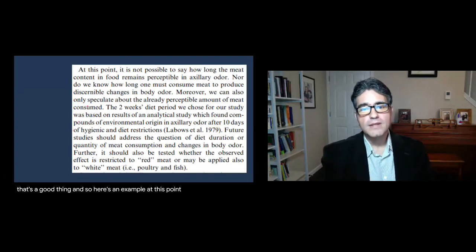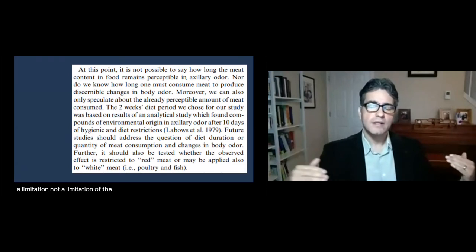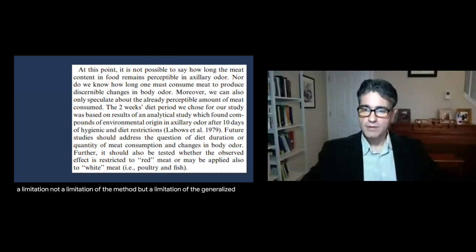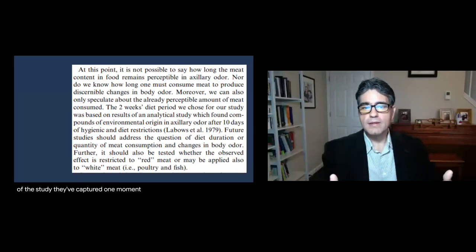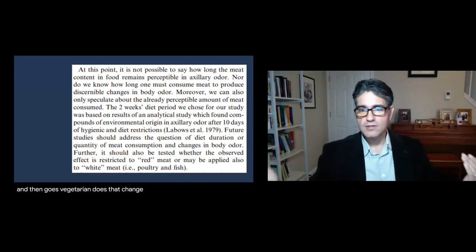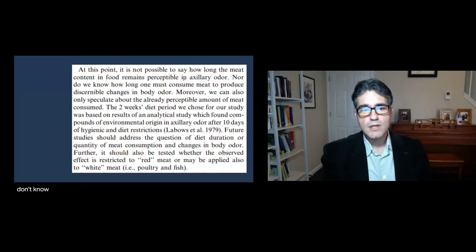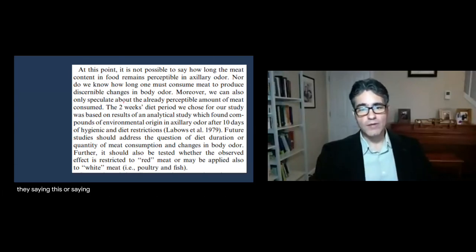At this point, it is not possible to say how long the meat content in food remains perceptible in auxiliary odor. This is a limitation, not a limitation of the method, but a limitation of the generalizability of the study. They've captured one moment, but what if a person is on a meat diet and then goes vegetarian? Does that change things? So they say, well, we don't know this, nor do we know how long one must consume meat to produce discernible changes in body odor. Moreover, we can also only speculate about the already perceptible amount of meat consumed. Then you're thinking, why are they saying this? They're saying what their research doesn't do.